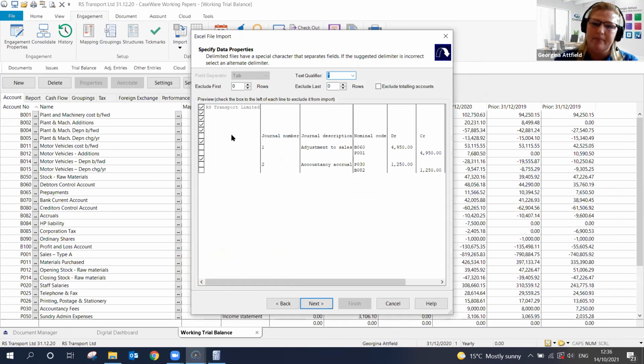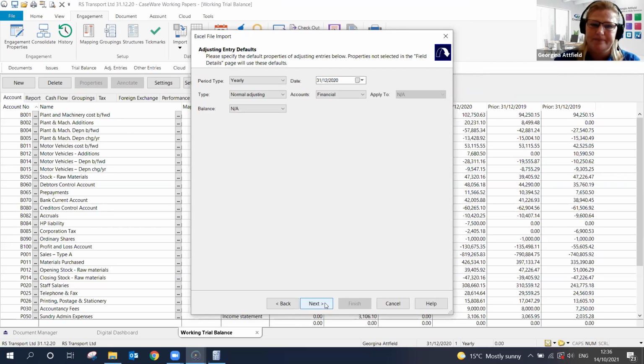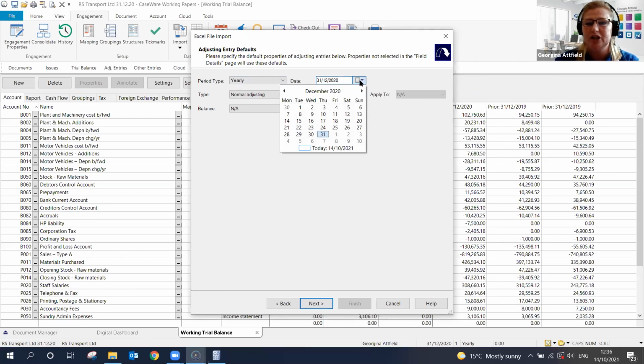Similar to the import, we need to go ahead and exclude any totals, any header rows, etc. Okay, so period type will be set as yearly because that is what the engagement properties is currently set at. Date is picking up my current year end date, but if you were importing, for instance, prior year adjustments, you can change the date here on the calendar.